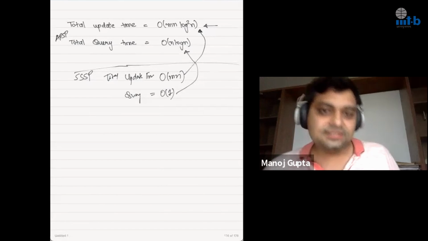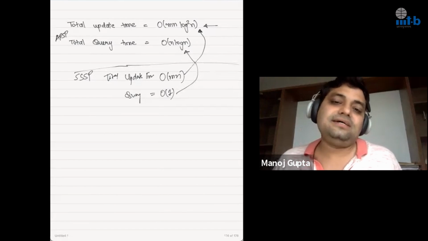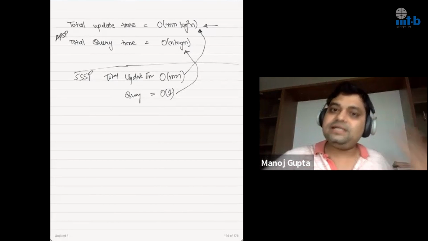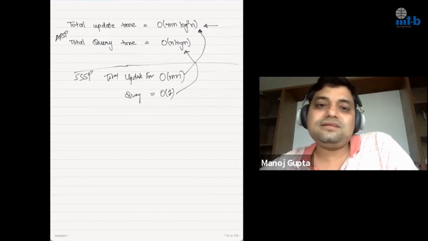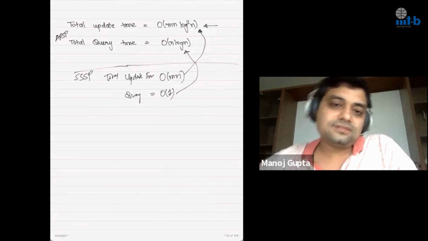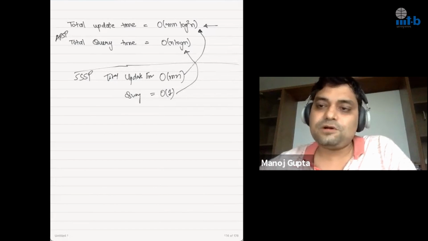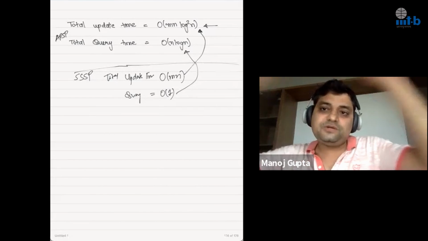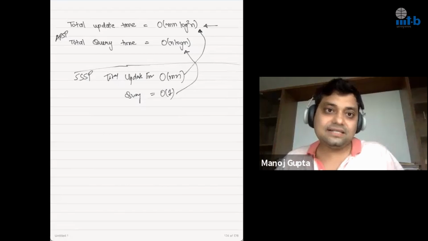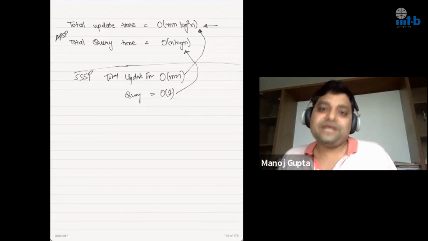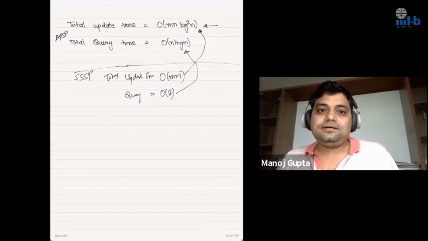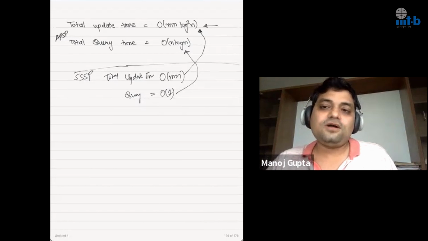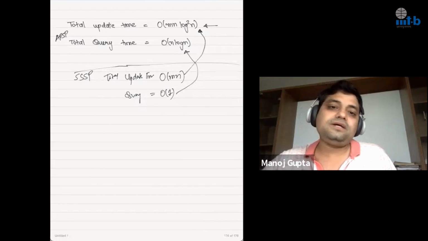But we can also decrease this query time. That I have not written and did not intend to cover, but you can decrease this query time also. And it's very surprising that for single source shortest path the total update time is order mn, and even for all pair shortest path, which looks like a bigger problem because your query is between any two vertices in the graph, the total update time is still order mn. Query time is big, but as I said, you can also decrease it. So I hope you have got a flavor of what dynamic graph algorithms are.